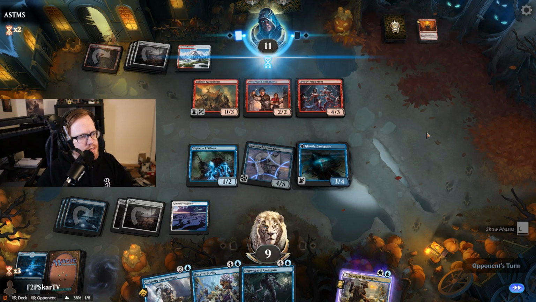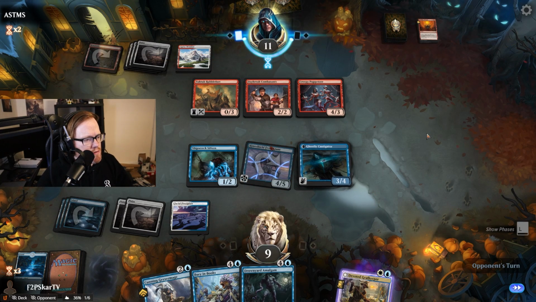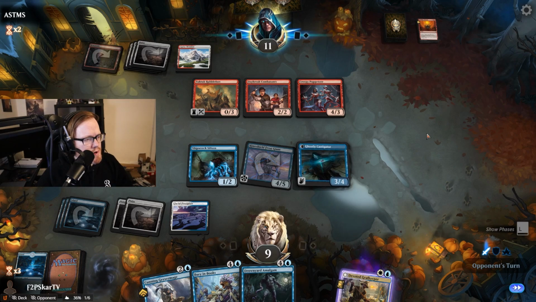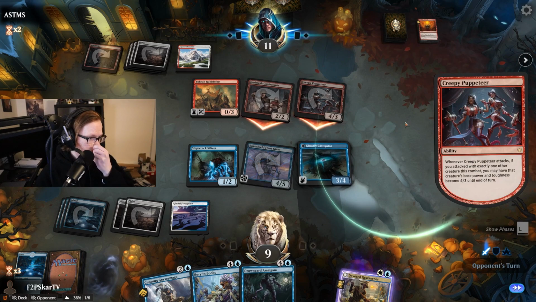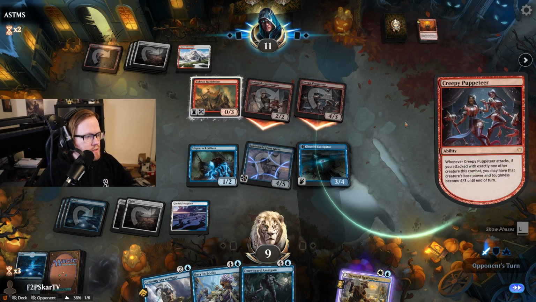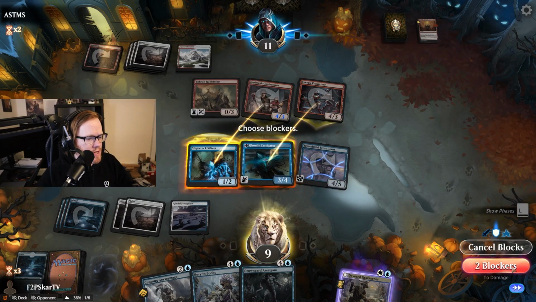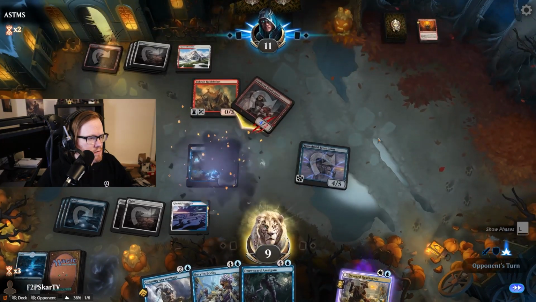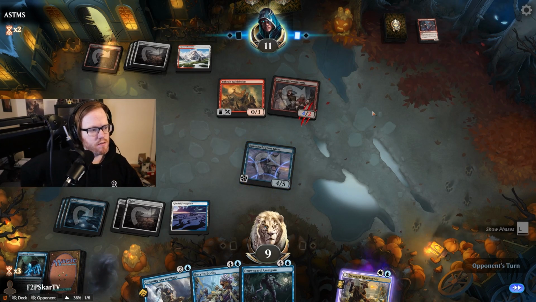They keep on analyzing their board. Like, I guess they're assessing the situation. All right, we're going to combat. Sure. We'll block there, and we'll block here. So we'll get rid of the card that's pumping things. We can always sit back. It's not a big deal.